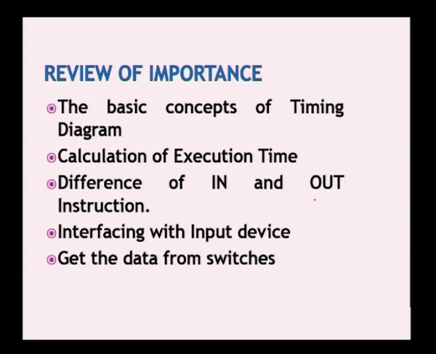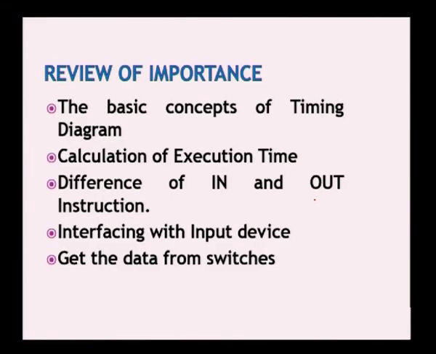So, in today's session we discussed how to draw the timing diagram for IN and OUT instructions and how many machine cycles are required for each instruction. Based on that we calculate the execution time. Then, what is the difference between the IN and OUT instructions? Mainly they differ based on the read bar and write bar signals. If the data is available on the data bus, either read means we are receiving the data, or write means we are sending the data. Based on that the direction varies.